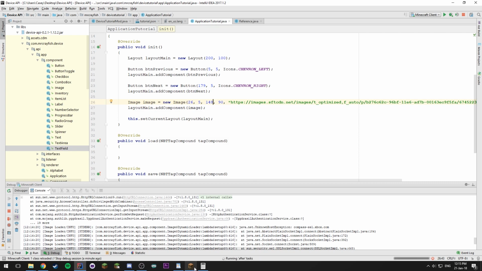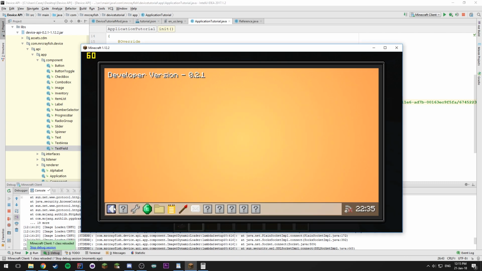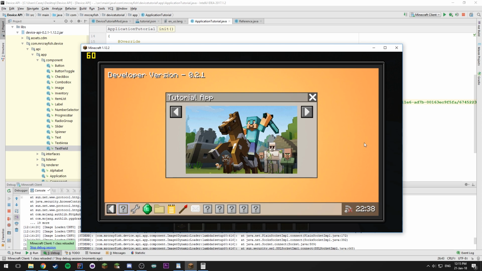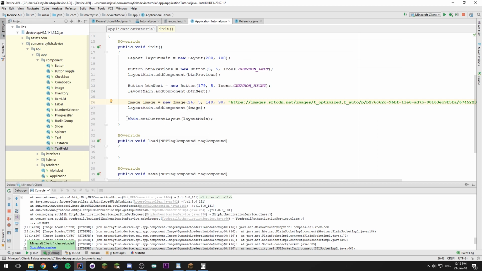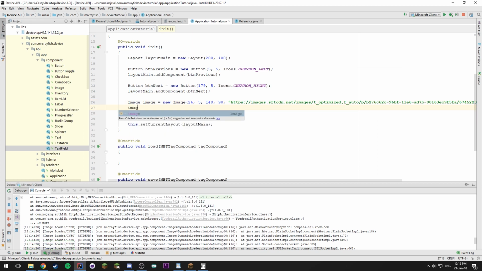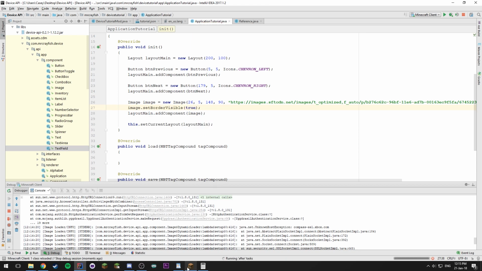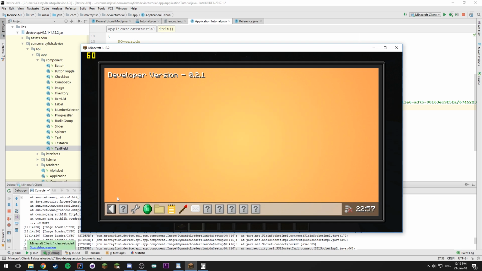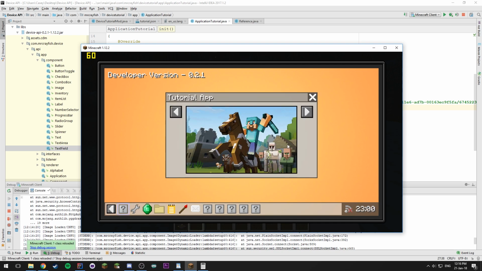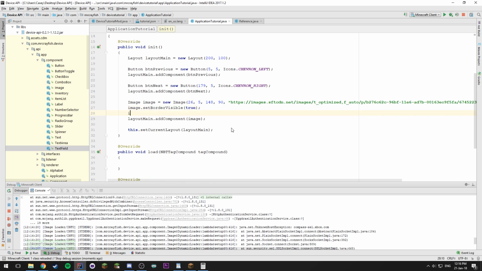So we're going to recompile that. Should be pretty much exactly. There we go. How awesome is that? We did that perfectly. We can also do this, which is really cool. Image.setBorderVisible true. So this will actually add a border around your image. So maybe you want to do this. As you can see, got a border around it. I'm pretty sure you can set border thickness, so maybe you want to make it 5 thick.